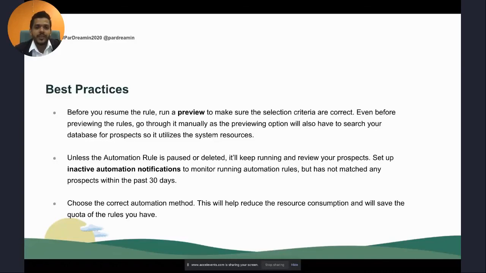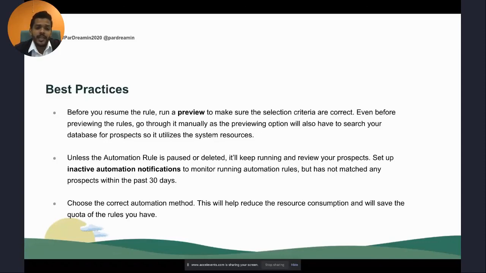If they keep running, it will utilize your system resources. So before running it, just make sure that you are targeting the proper set of prospects. And also, unless you pause your automation rule or delete your automation rule, it will keep running.